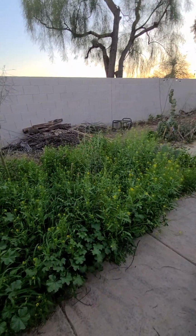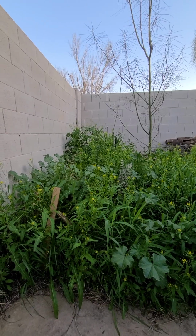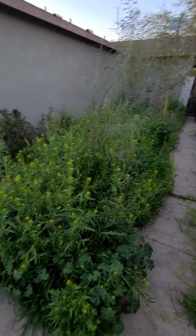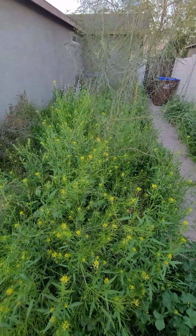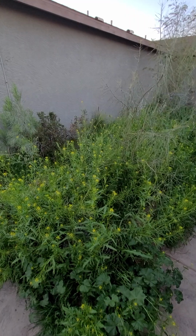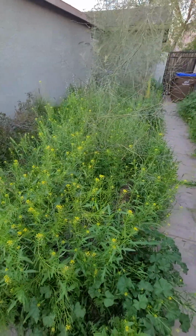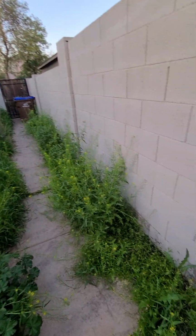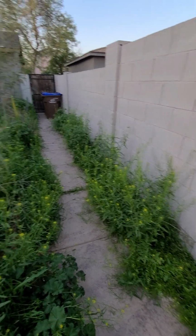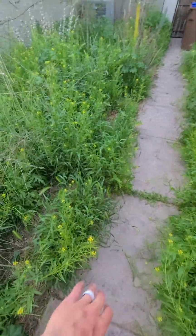I encourage you to go back and watch the previous video because this is bananas. And it's not done getting taller. None of this was here 3 months ago. Which, of course, that's the nature of springtime, I know, but doesn't make it any less exciting. When we first got here, even for springtime, none of this would have been here. We've been putting down, now it'd be 2.25 years just about. Coming up on 3 of having the house, but 2.25 of putting down mulch, composting everything that we eat, or that we don't eat, moreover. So like along this wall, nothing was going to grow there, ever. And now it's eating the sidewalk. We're going to have to trim it back once it's all done blooming. We're leaving it right now because, boy, we like the butterflies and the bees. This just fills up. I mean, look at all these flowers.